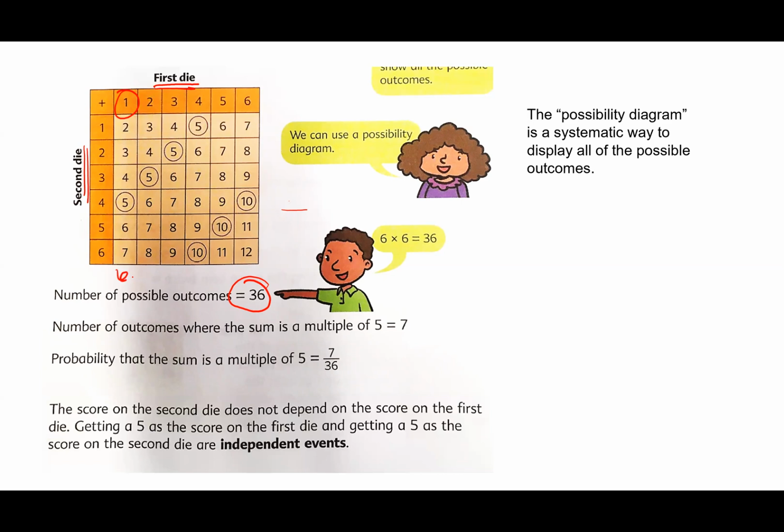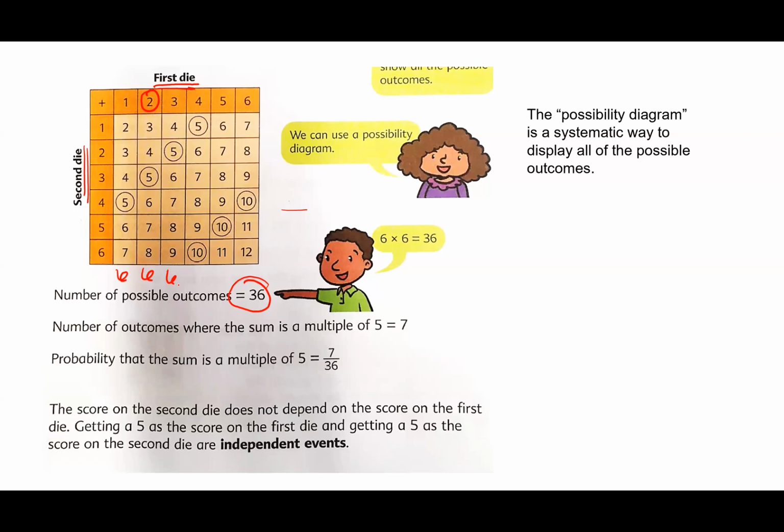And this is unique to this case. This is because we're using dice with 6 sides each. Now, if I roll 2 on the first die, I have another 6 possible outcomes with whatever rolls on the second die, right? So that's 6 there. If I roll a 3, I have another 6 possible outcomes, and so on and so on.